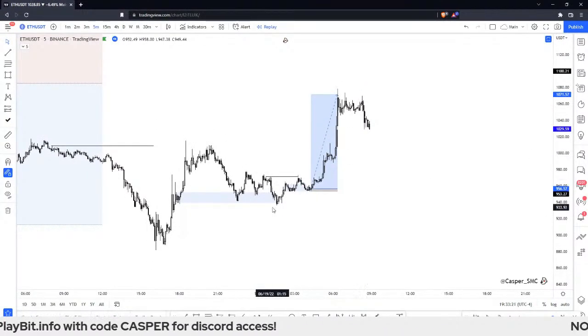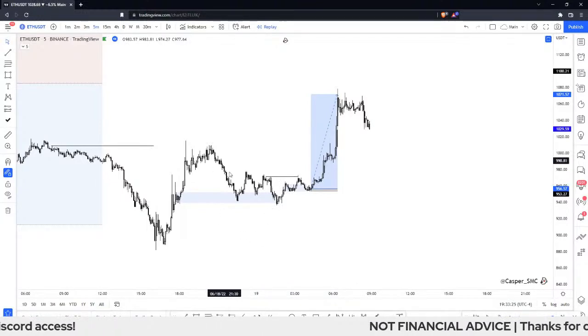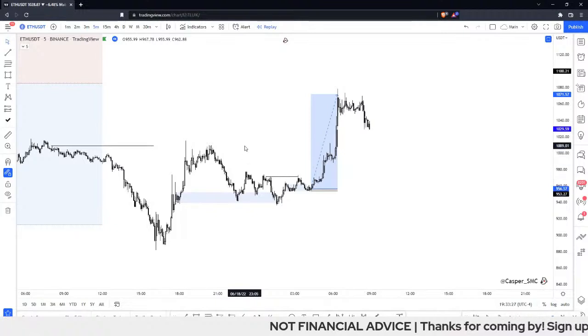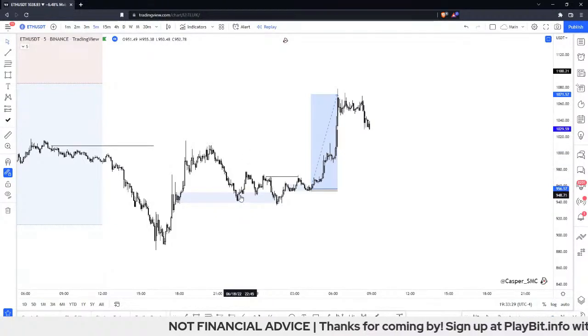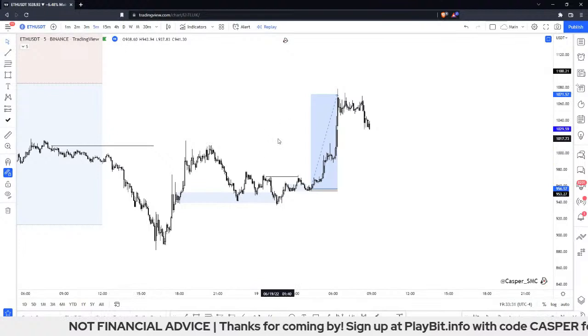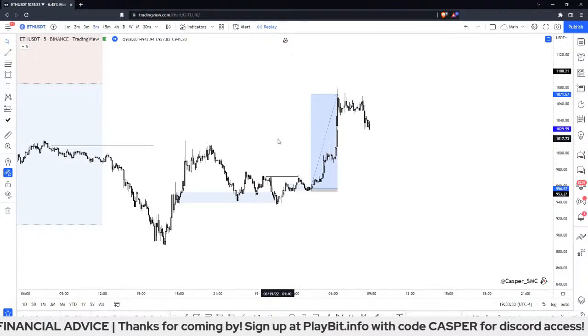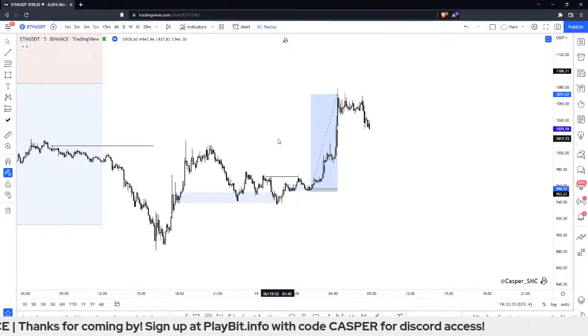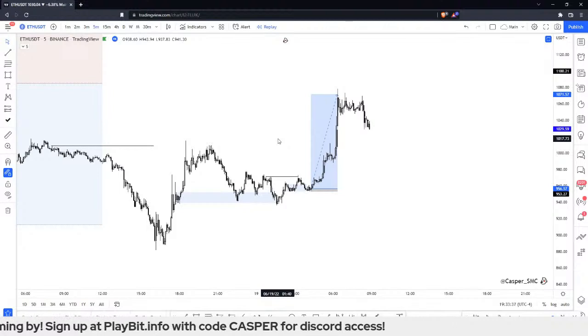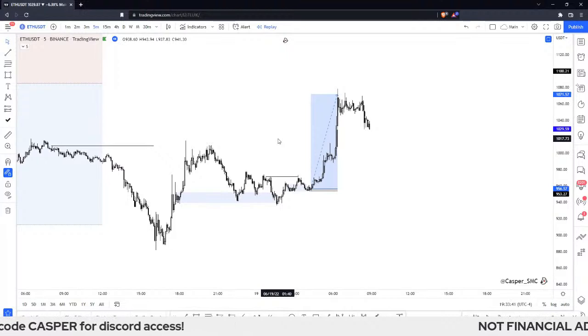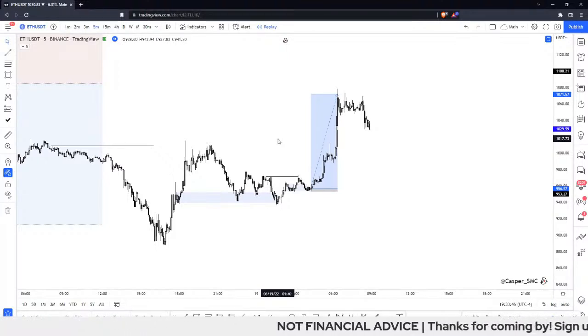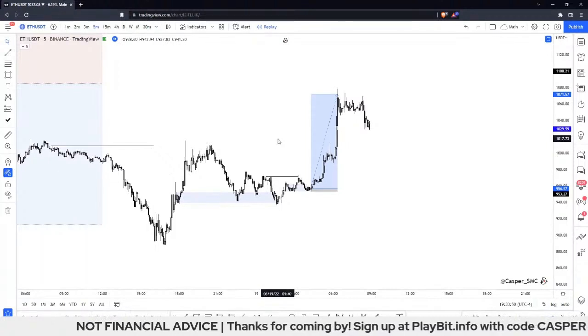Because what you're seeing when you're seeing new demand introduction, price returning to it, break of structure, that means more demand creation on a lower time frame. That's what you're seeing, is orders accumulating. The market makers are showing their intention to push price higher. So you're waiting for confirmation across all of your time frames. Maybe you use a 12 hour, a 4 hour, and a 1 hour, or maybe a 1 hour, 5 minute, and a 1 minute.